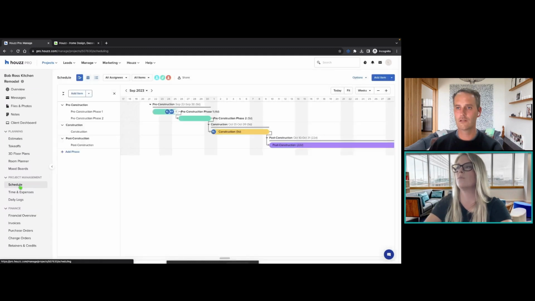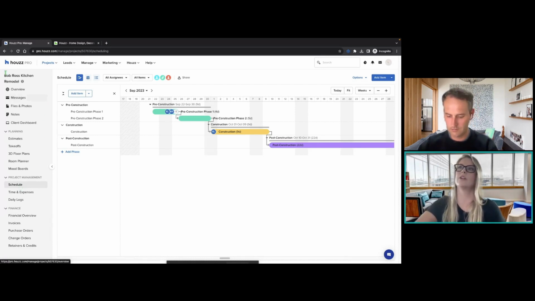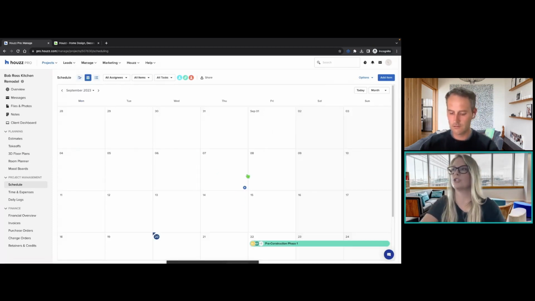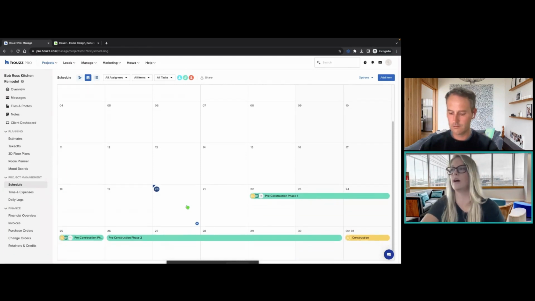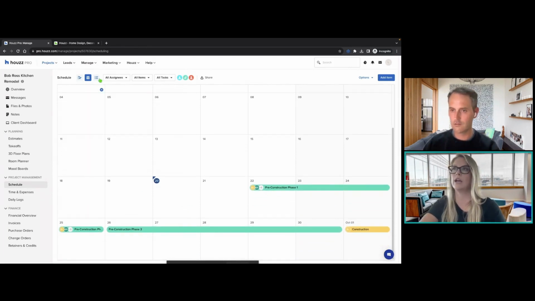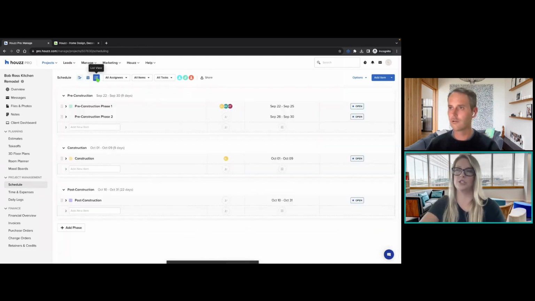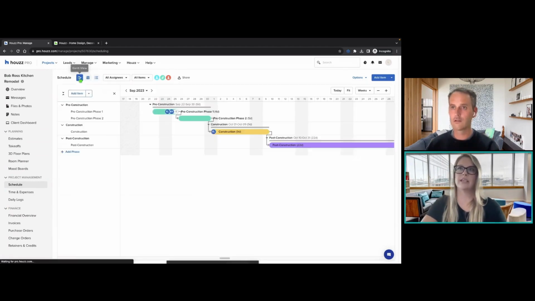So when I click into schedule, I kind of preset this up just for time so we have enough time to go over all the great features, but there's a lot of different views that you have of the schedule which are new. The Gantt view, which is what we're looking at here, the calendar view, which I'll switch over. If you prefer this type of view, you have that available as well. And then we have the list view, which is newer. This will show you the dates. So again, it just kind of lists out the calendar versus showing it as a calendar or Gantt chart. I personally like the Gantt chart view.